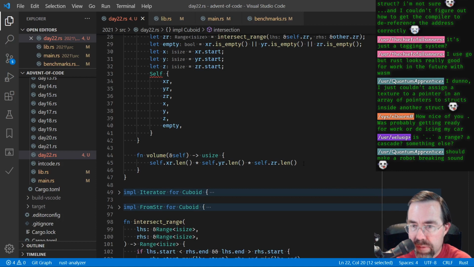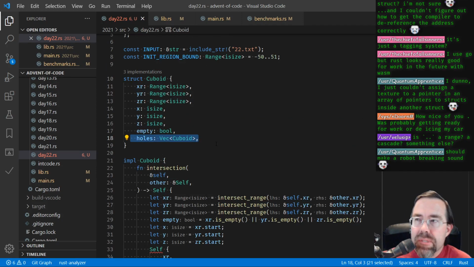Okay, let's do volume first. Volume should be that minus the sum of all the holes, right? And we'll make sure that the hole... Oh, wait a minute. The holes could intersect, though. What if the holes intersect? This is back to the problem again. Sure, we could have a cuboid with holes in it, but what if the holes intersect, we don't want to count their intersections twice. And they could intersect in lots of interesting ways. Lots and lots of interesting ways.